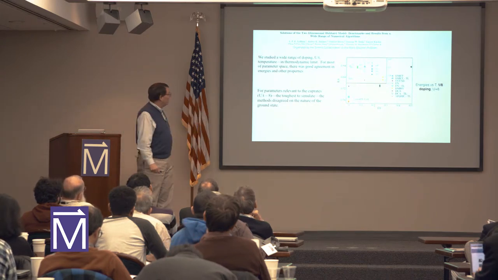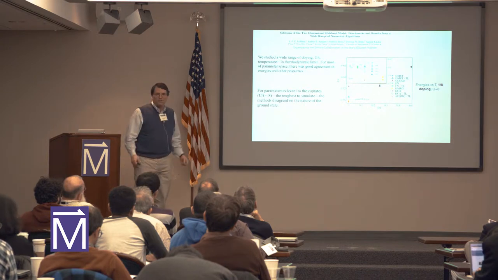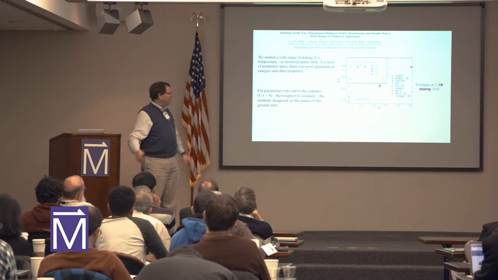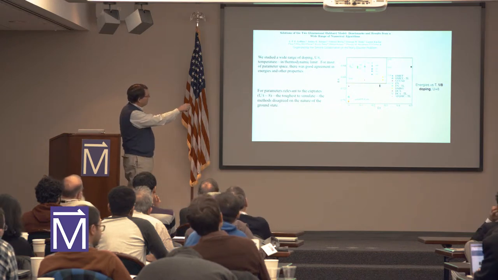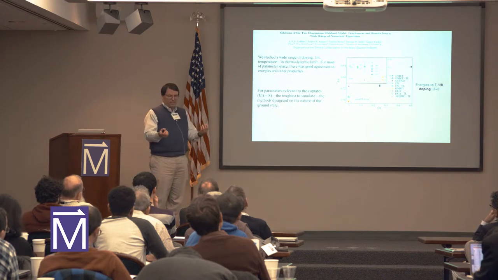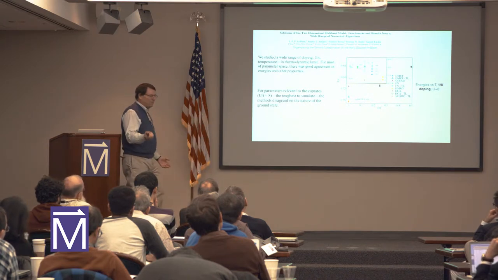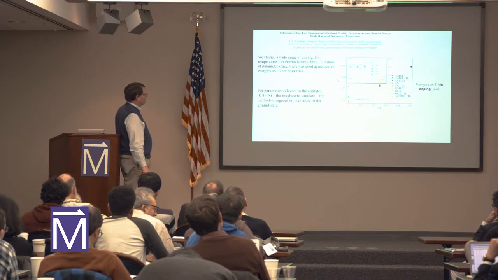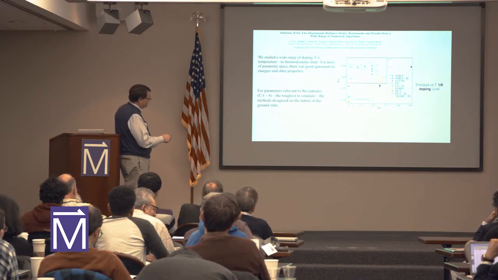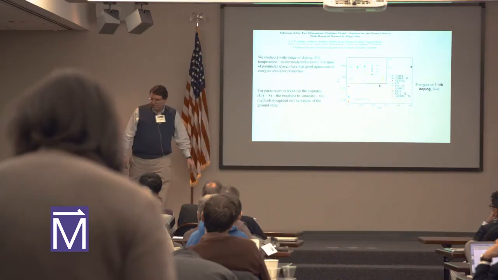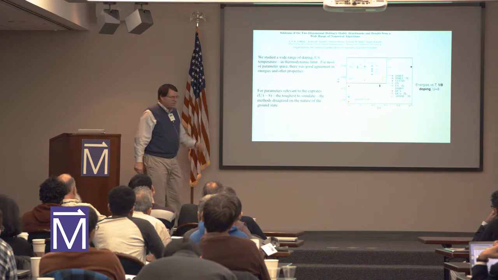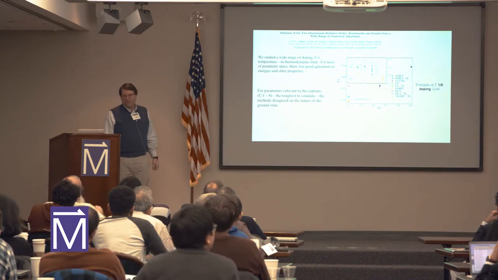This work started with an effort by the Simons collaboration on the many-electron problem to try to organize the status of numerical simulations on the Hubbard model, which were sort of confusing. The paper that resulted was essentially every type of numerical simulation that did a decent job on the Hubbard model brought together to see where they agree, where they disagreed, and where the remaining areas for work were most important. For much of the phase space of the model, there was pretty good agreement from a variety of methods, but for parameters relevant to the cuprates, which are the toughest to simulate, the methods disagreed on the nature of the ground state.